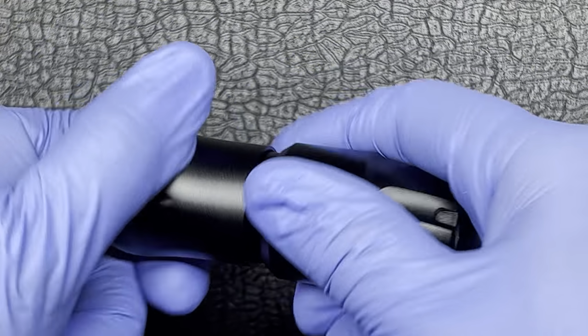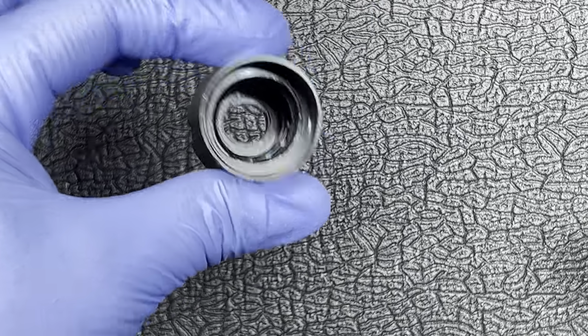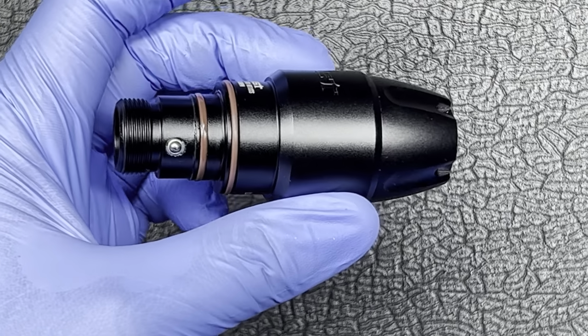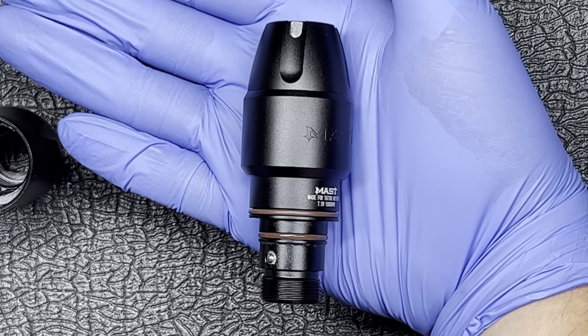For those who are curious, removing the grip like so. So if I'm correct, we can autoclave the grip. For this, we can just simply wipe everything down for sterilization purposes. As you see though, this is a short pen style tattoo machine.